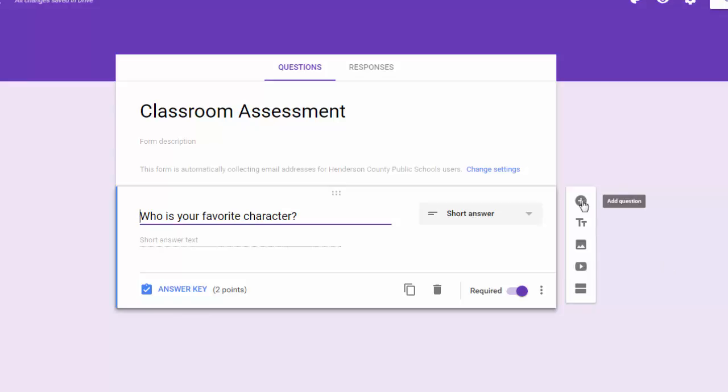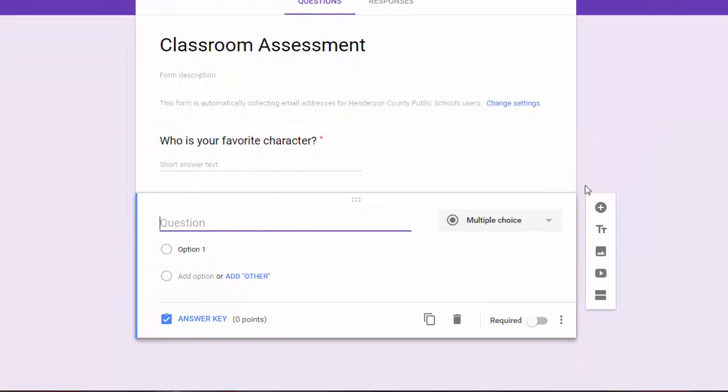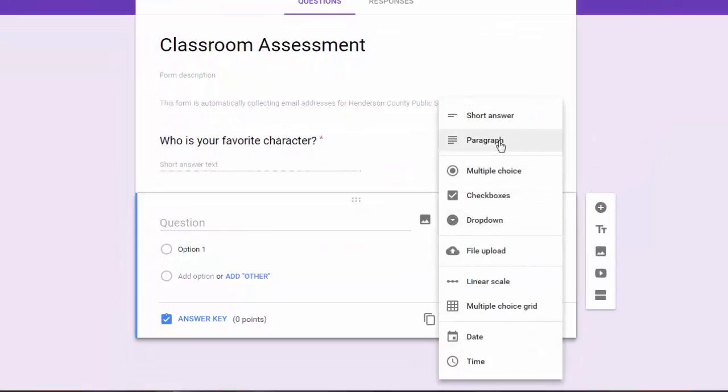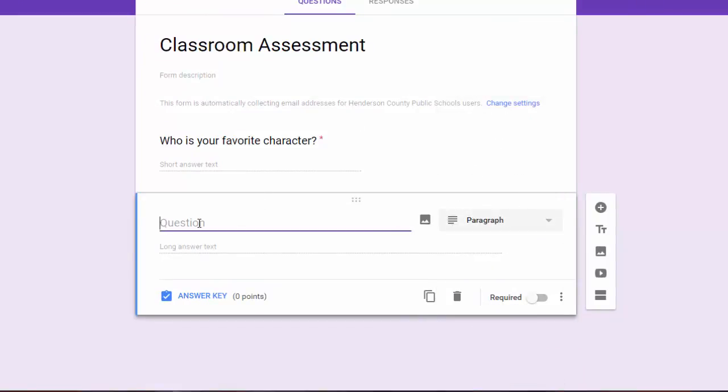So now let's enter another question. I'm going to click add question, and this time I'm going to use my drop down and choose paragraph because I want to ask a longer question. So this time I'm going to say, why did you like this character? Now, in this particular circumstance, shuffling the questions would not be the best option here because I really would want to keep these together. So this is another example of how you have to constantly be thinking about settings as you are creating your assessment. So this is where they're going to put in their long text.